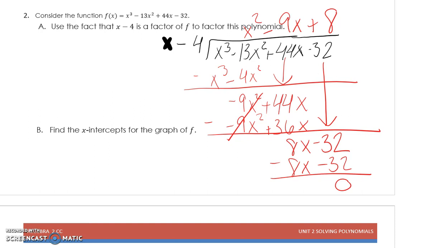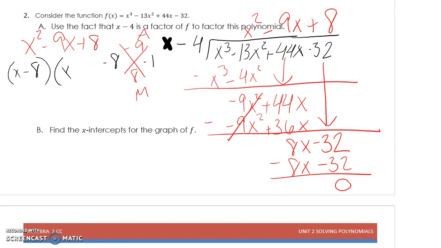So now we have this new trinomial of x squared minus 9x plus 8. You can think of that as the original after x minus 4 has been divided out, or factored out. We can then continue to factor this polynomial. So if we use our x factor method, we're going to add to a negative 9 and multiply to a positive 8. So we can think about, well, we know 8 and 1. They both need to be negative. So we have x minus 8, x minus 1.